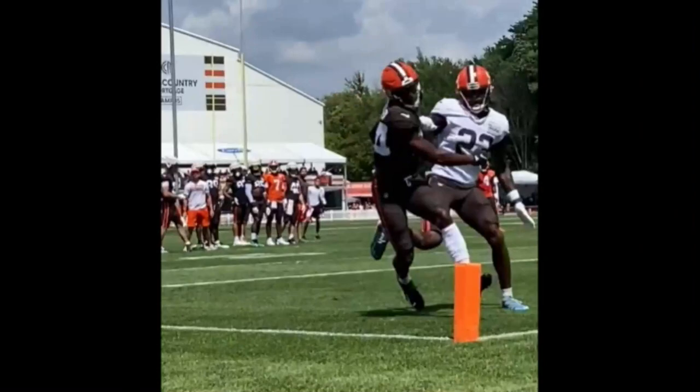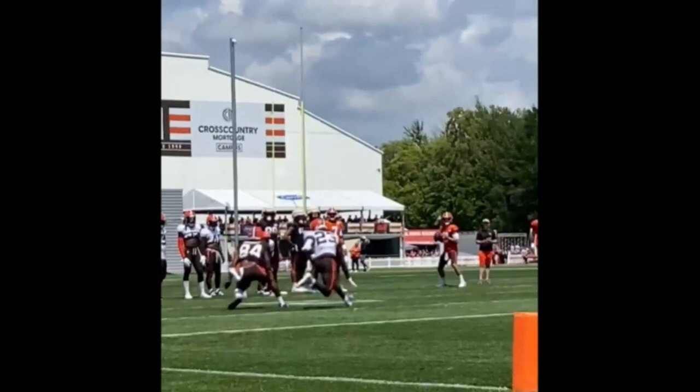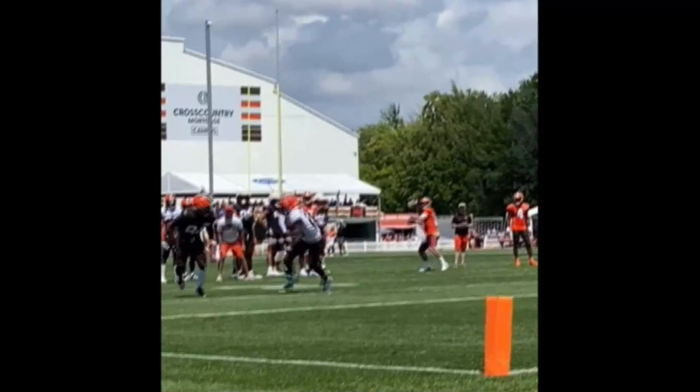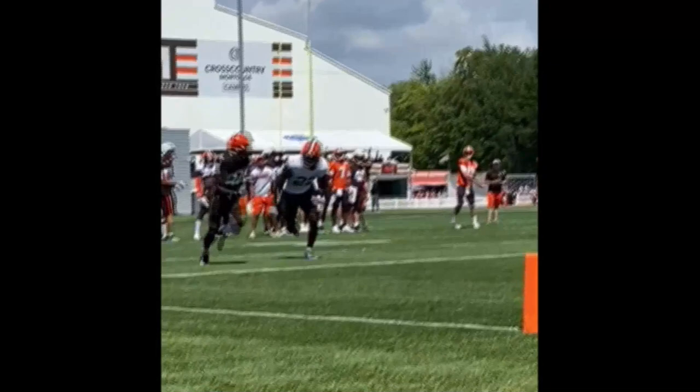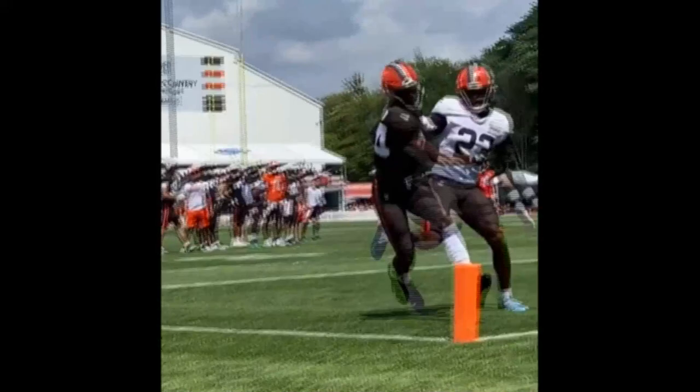So it's basically the reaction to what the receiver is doing that makes hips critical. Here's another look at clips from Emerson recovering on a double move — and again, the hips are the reason why. I got a great vantage point during his skelly one-on-ones during camp, and it was really impressive. First thing he does is he works on not backpedaling because they're in the red zone — he just works a hop step so he's not giving away an easy throw, which you see so many times in the NFL, where that DB down in the red zone is going to backpedal. The guy makes a really good move, and there's no panic in Martin Emerson.